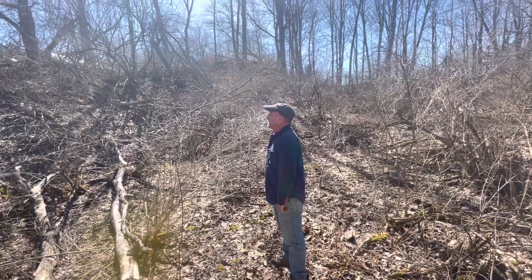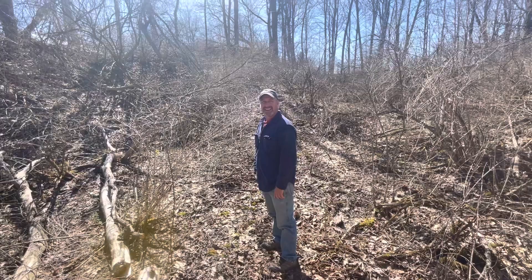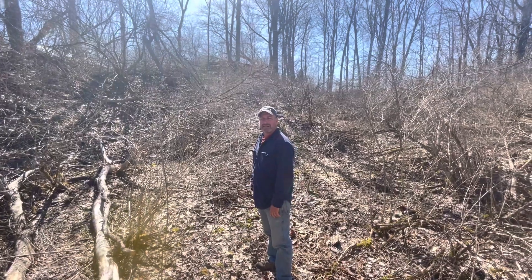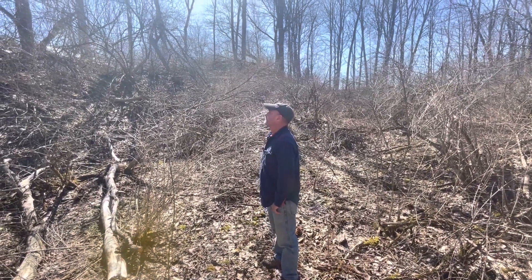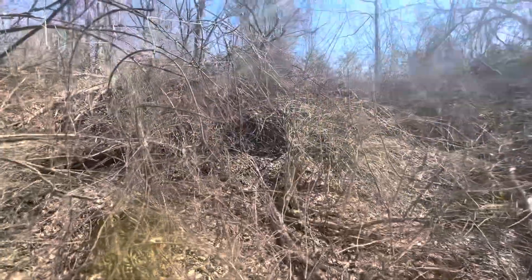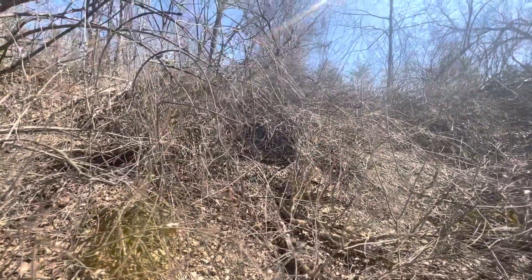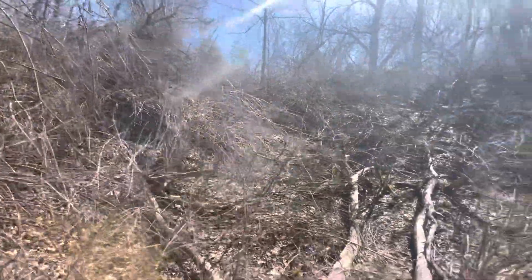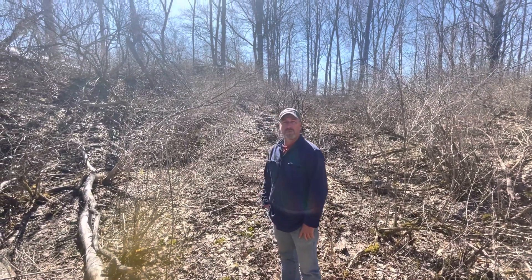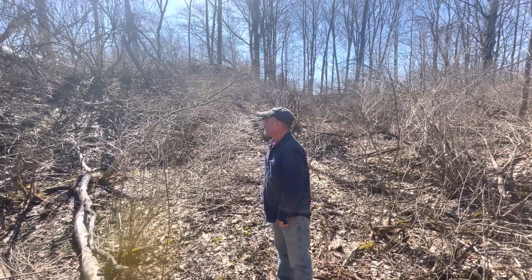I already see at least one old Genesee bottle over there and that's got to be worth money. Is this where you used to come when you were a kid? No, actually I used to go to the soup kitchen most of the time — I didn't hang around drinking beer. Must be a different guy. You're misremembering something. I wonder what that big hunk of cement right in there is. They probably capped the truck with concrete. Why would they do that? I don't know. I don't understand your negativity.